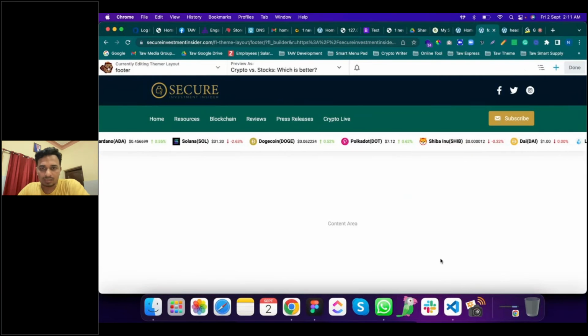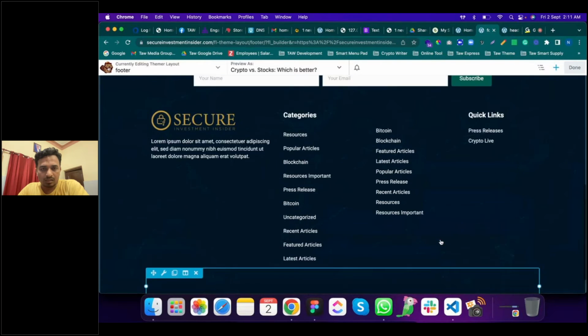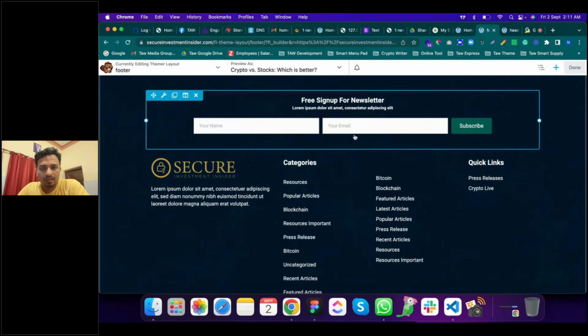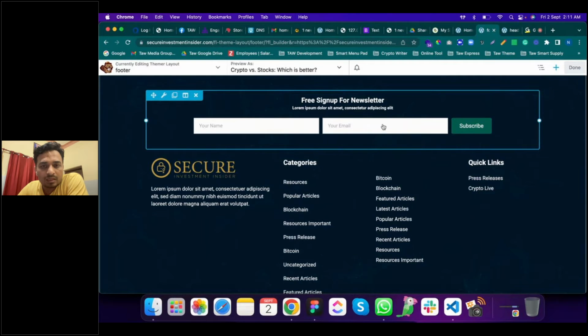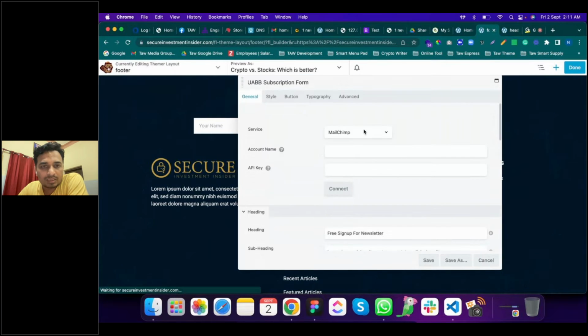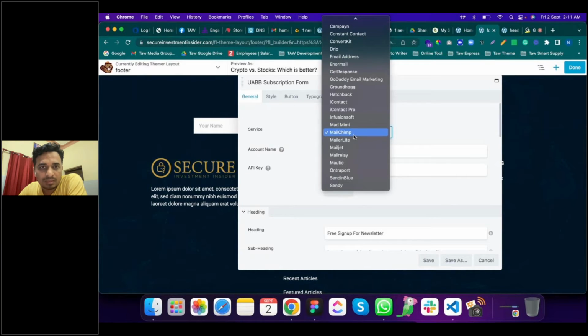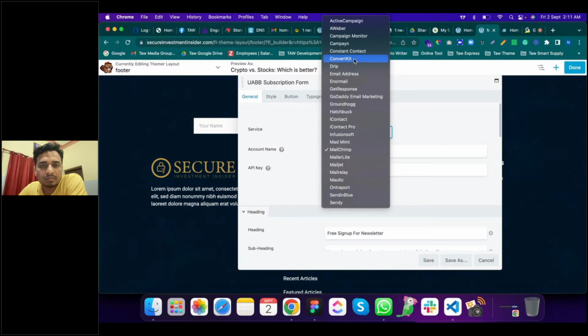And meanwhile, let's configure the form. Click on the newsletter section, and in the pop-up we can see the service. This is our MailChimp service. All the main services we can already see in the list.